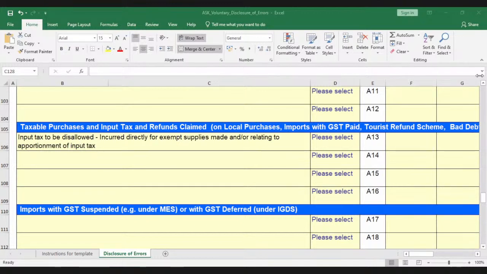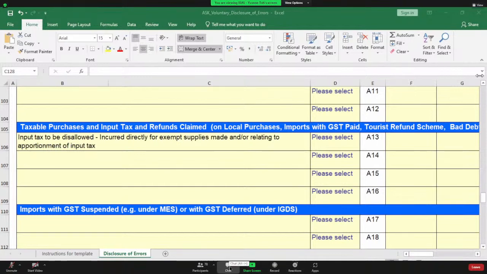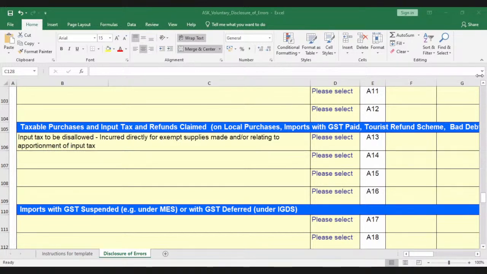Okay, the question: if the vendor replied system restriction, unable to split, what should we do? I think my answer will be similar to what Siu Li has answered earlier to the earlier question. First thing, you will have to go back to the vendor and ask for a revised invoice to clearly state what is the GST amount that they are charging to you. If you face any difficulty, please let us know. We will try to do a follow up with the supplier.